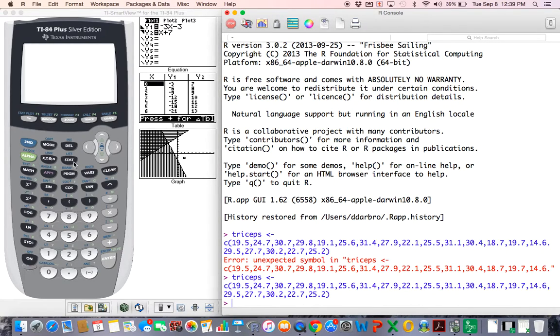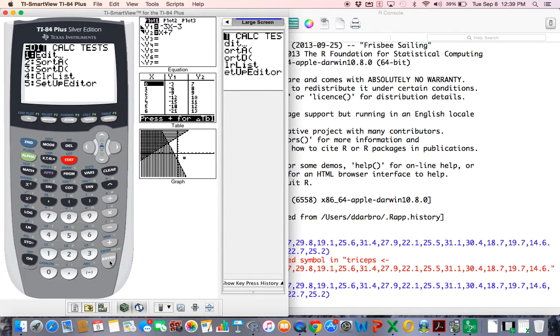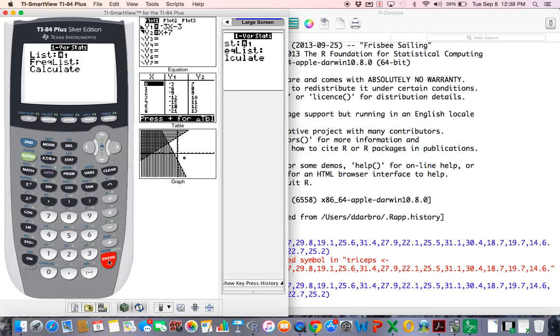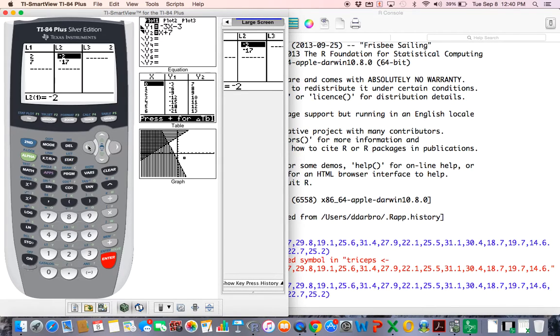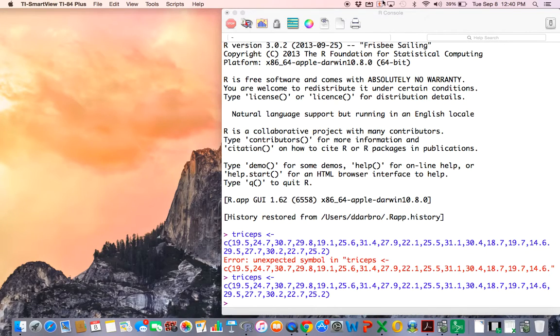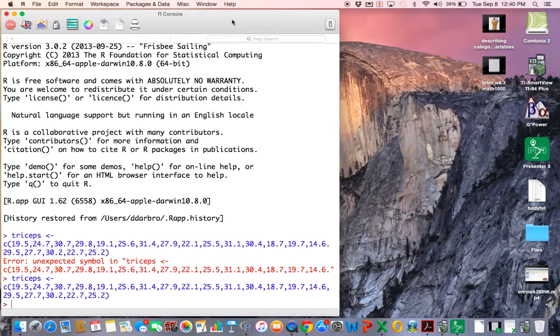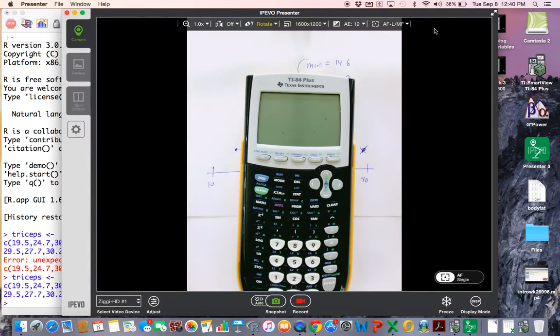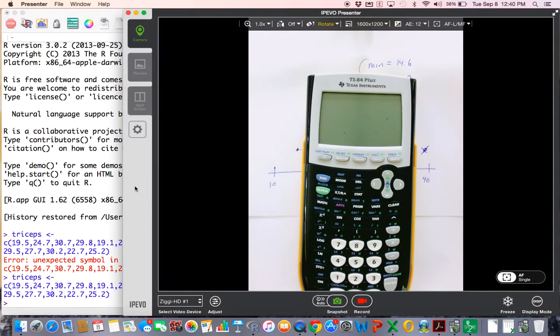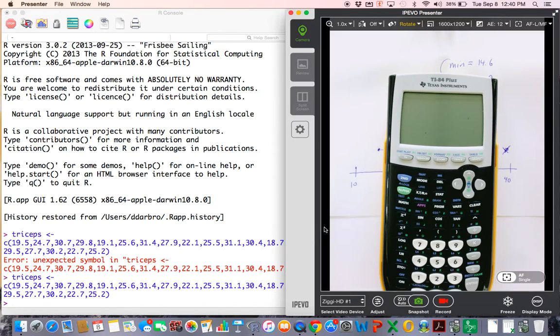All right. Now, before, if I want to find the numbers, I just go to stat, go over to calc, one variable stats, L1. So I don't have the information in here, do I? No, I don't. Shoot, I'll tell you what, let's do. I've got it in the other calculator. So let's just bring this up. All right, this works fine.